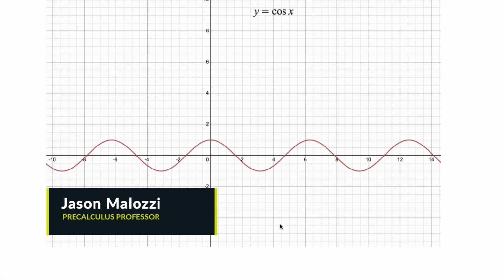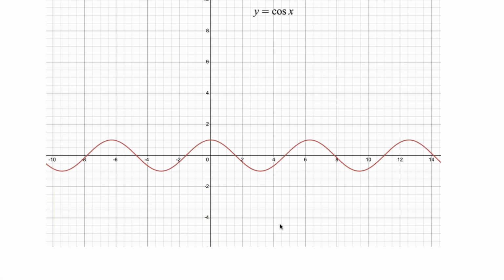What we're going to do in this video is graph a transformed cosine curve. Naturally, this is a graph of y equals cosine x. So we're going to apply transformations one by one to investigate how they change the graph, so we can actually see this in real time. I purposely left the horizontal axis as integers rather than multiples of pi, just because of one of the transformations we're going to make with this graph. So I wanted to be prepared for the future here.